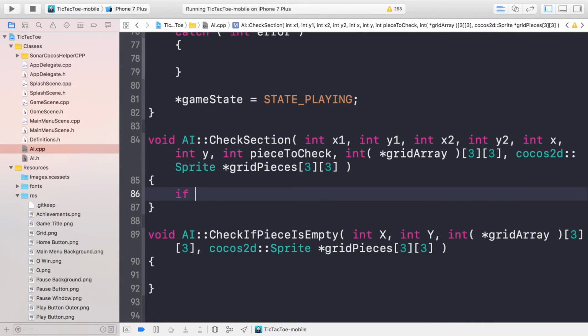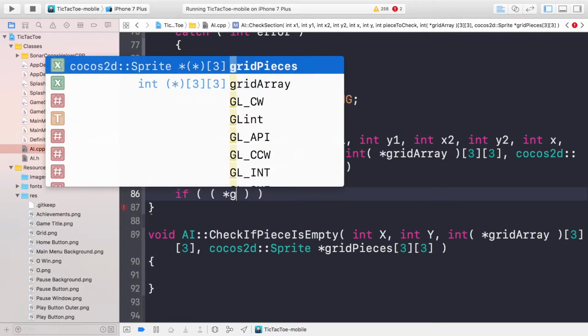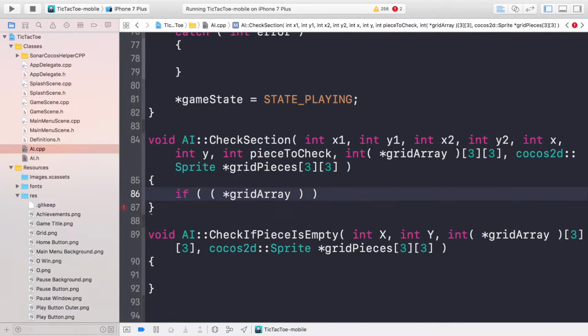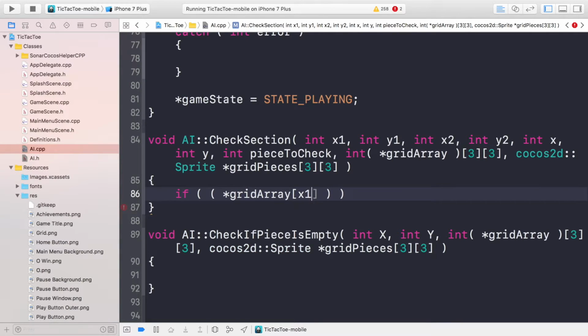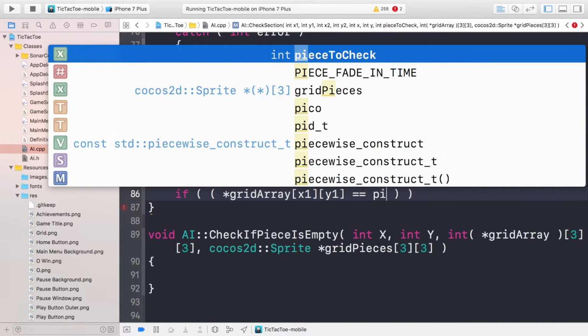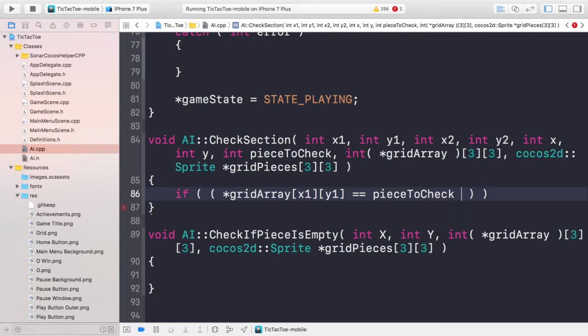So we need to do if asterisk grid array x1 y1 is equal to the piece to check, and then we essentially want to do the same condition but for y2 and x2. So copy and paste this.